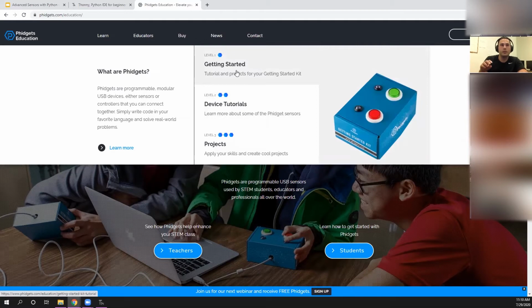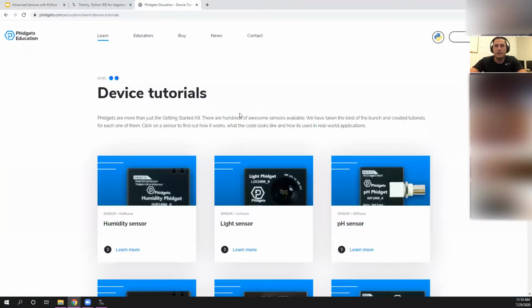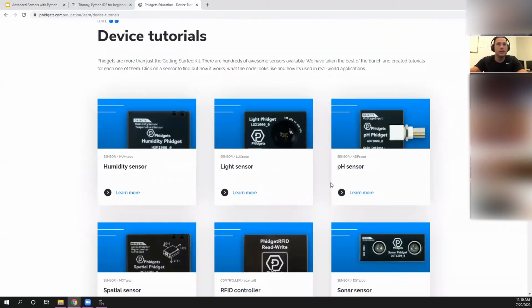At this point, because you're working with advanced sensors, we've assumed that you've completed the Getting Started kit. So for a student, they've done the Getting Started kit and they're looking for what's next. Now they'll go to level 2. You give them a light sensor and say, hey, go to level 2, and there'll be a little project for you. If we click on level 2, we see this list of recommended sensors. This is a small percentage of the total sensors we have, but they're sensors we've identified that work well in education, and they're simple and a good next step.